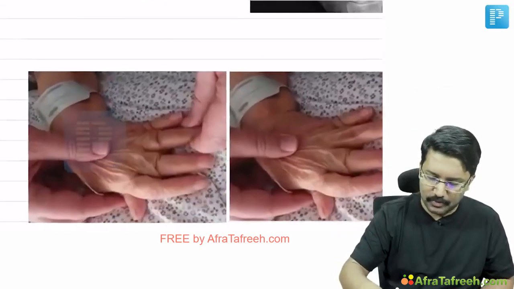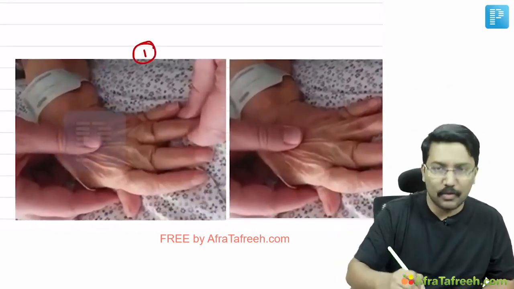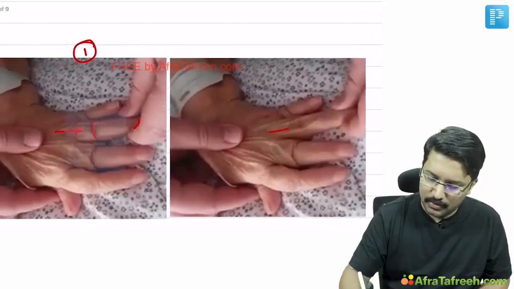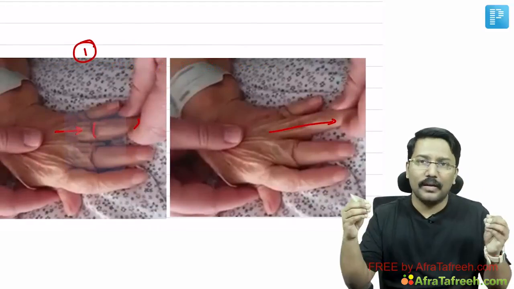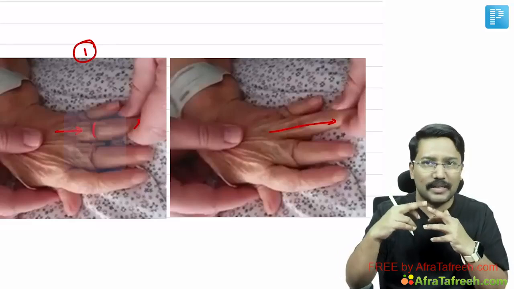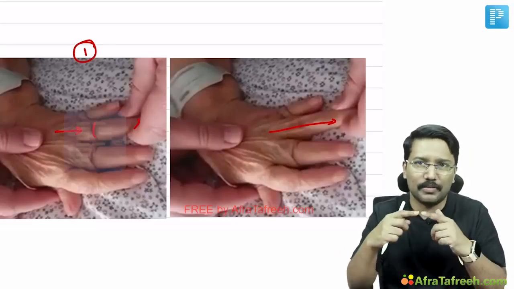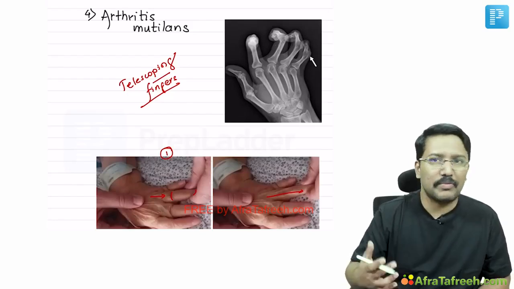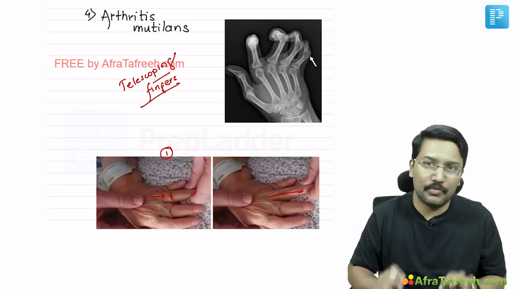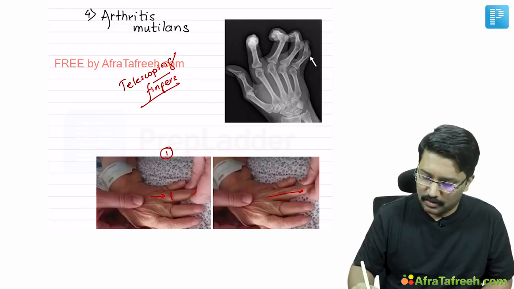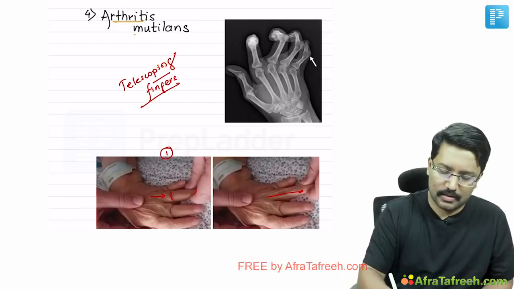You can probably appreciate that from this image, right? Let me call this image 1. If you look at image 1, look at the finger that he is trying to stretch. So now it is in a particular position, but he is able to stretch it out. Later he will be able to push it back, right? Because joints are going to overcrowd over each other because of the instability or destruction of the joints, right? The bones are going to override each other. That is what is known as telescoping of fingers, which is characteristically associated with psoriatic arthritis. That much of mutilating ability this joint disorder has.